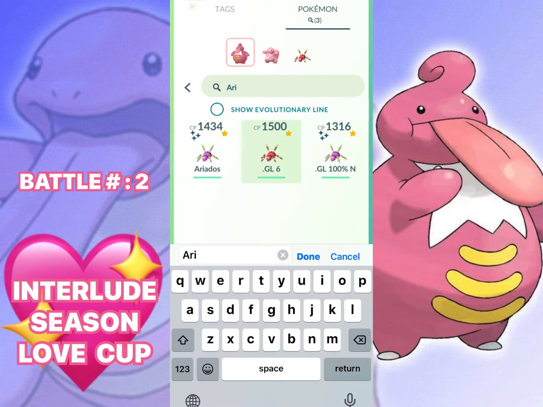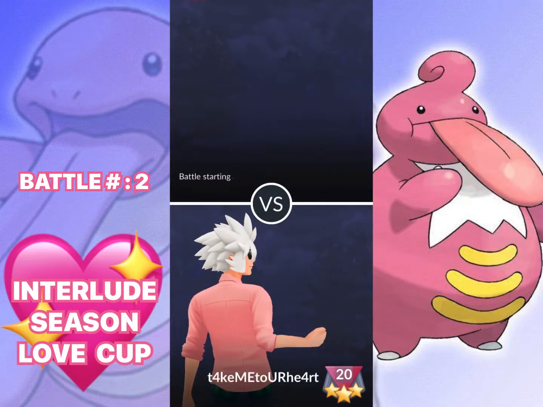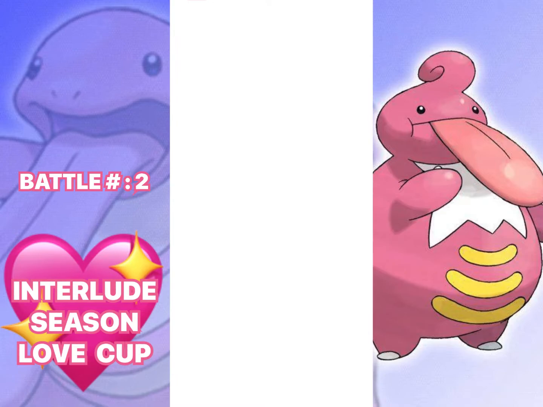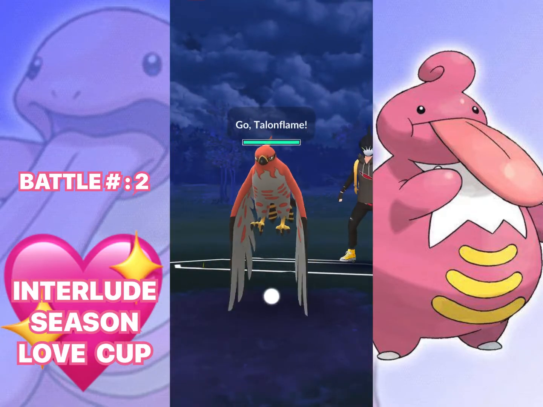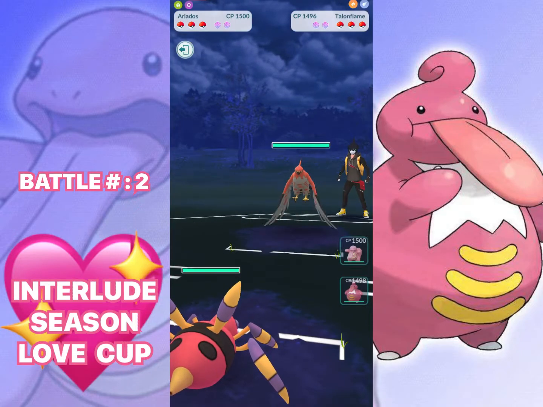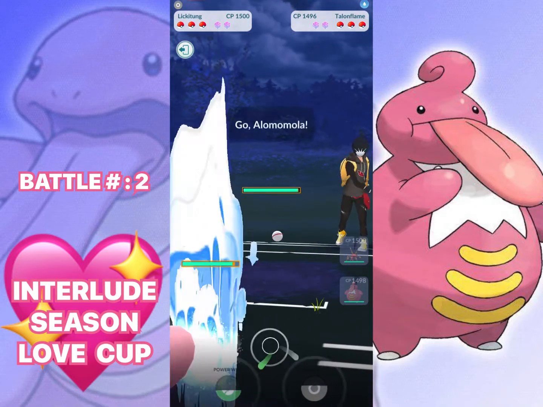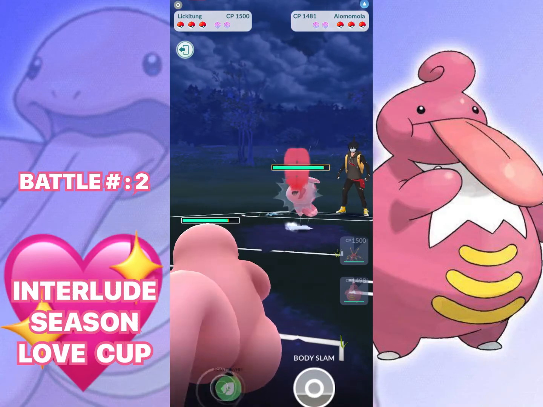I'm thinking of changing the lead here to become an ABB team with Ariados in the lead. Let's see how it plays out. Okay, what do we have here? Talonflame. Okay, this is a bad lead. I think we will swap out to Lickitung. Are we lucky here? Opponent brings in Alomomola.